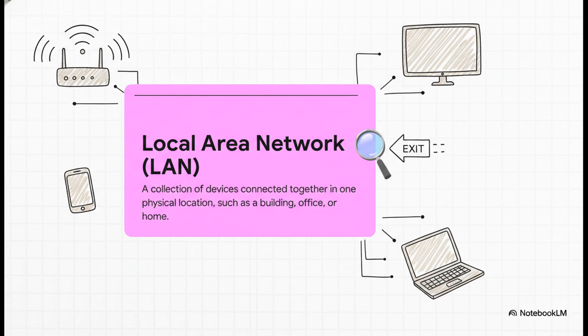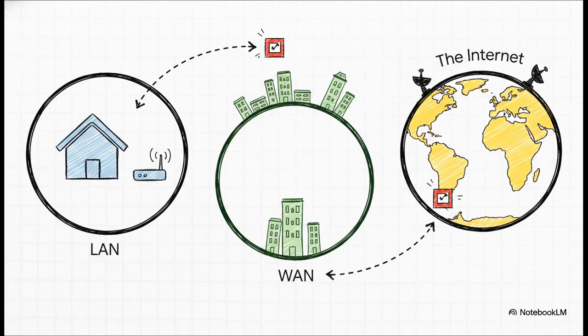Just think about all the stuff connected to your Wi-Fi router, your phone, your laptop, maybe a smart TV, your gaming console. They're all neighbors living on the same LAN. Our little data packet's first job is to find the one exit out of this digital neighborhood, which is usually your router. And this is where the world starts to get a whole lot bigger for our little packet. It starts in the cozy, familiar land of your home, but it's about to step out onto the massive superhighway of the internet, a much, much vaster and more complex place.